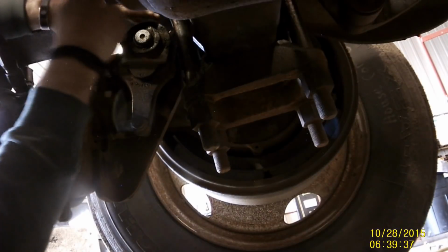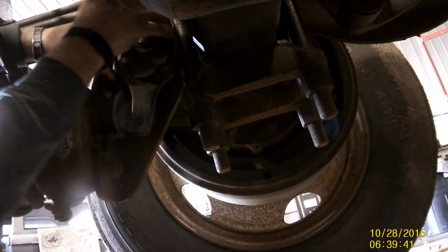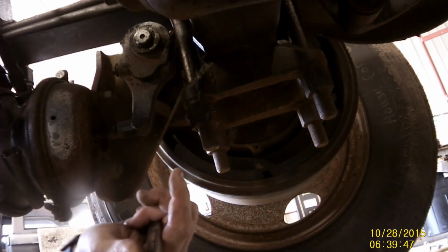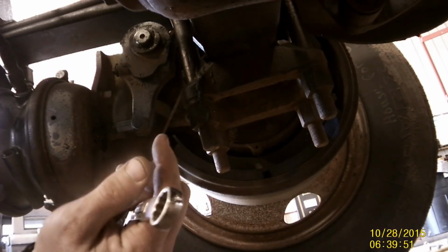Okay, so I tighten it up until she's tight, and I back it off a little more than a quarter, between a quarter and a half. The thing is, you want to have them all the same, so that's the biggest key, so they all come on at the same time.